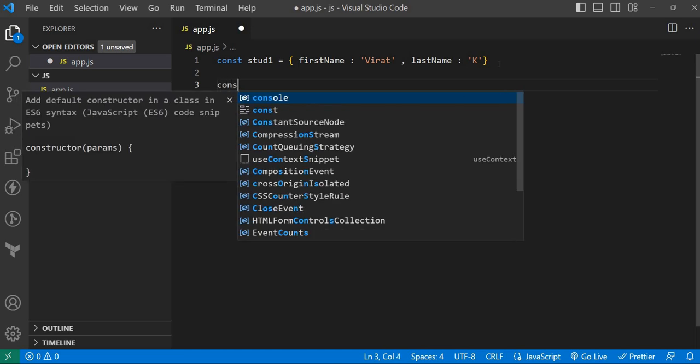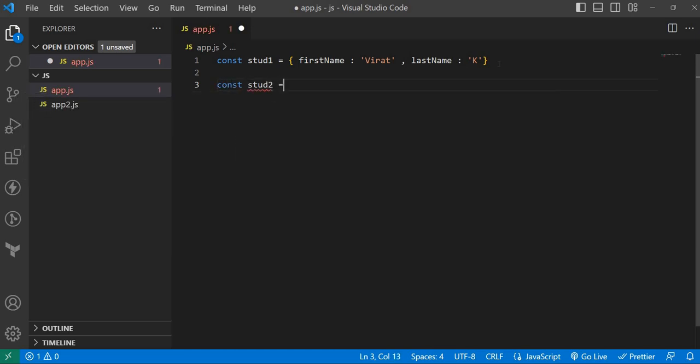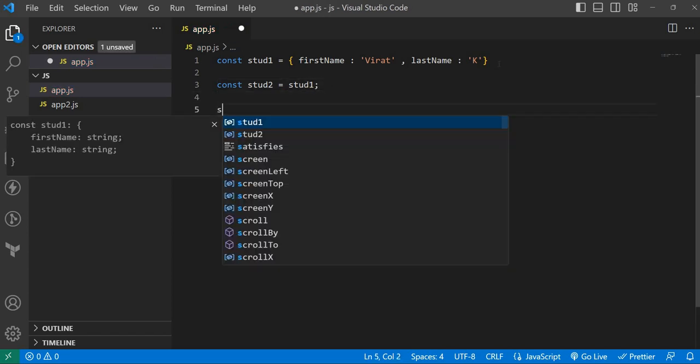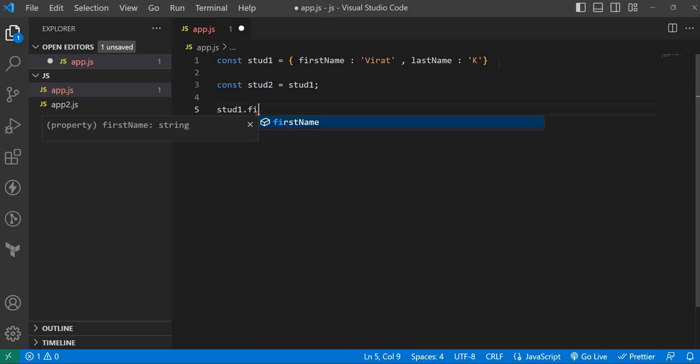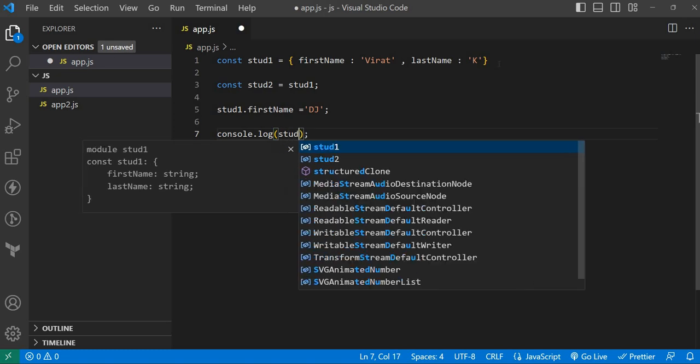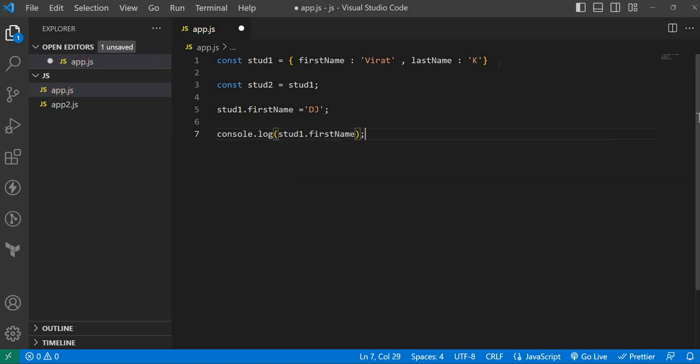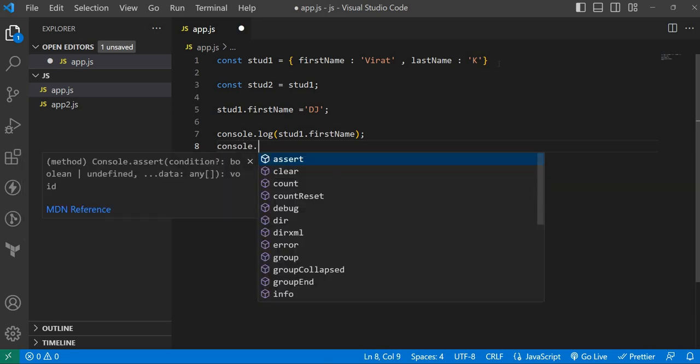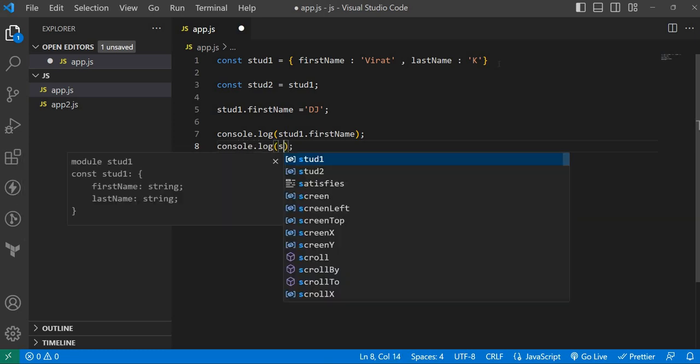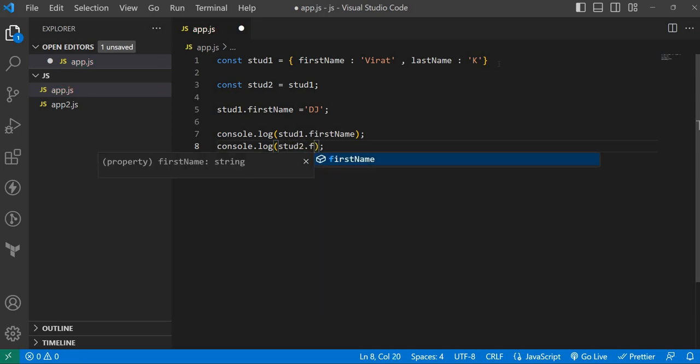Now if we do const student2 is equal to student1, and if we do student1.firstName equal to JJ, or DJ, whatever it is, and if we do console.log student1.firstName and console.log student2.firstName.